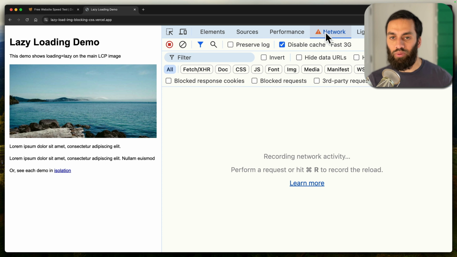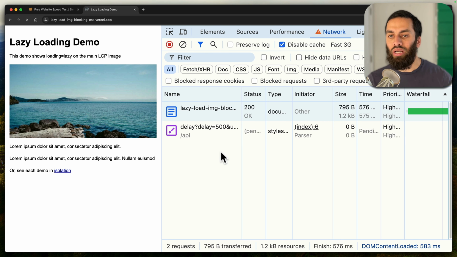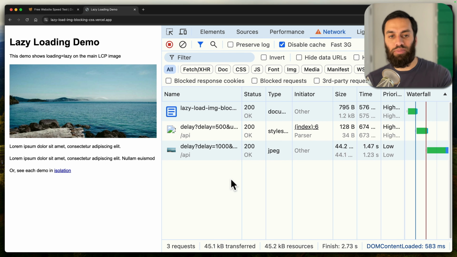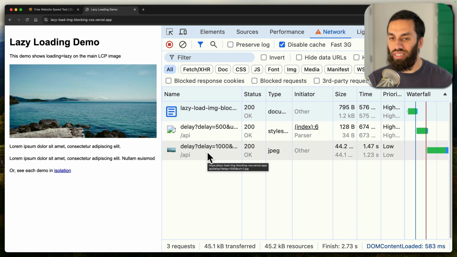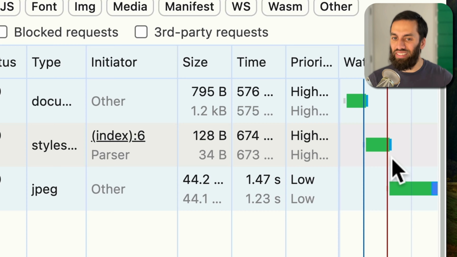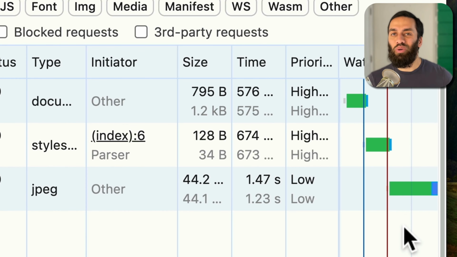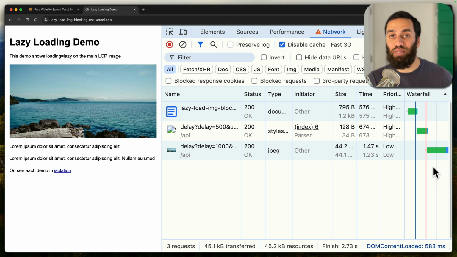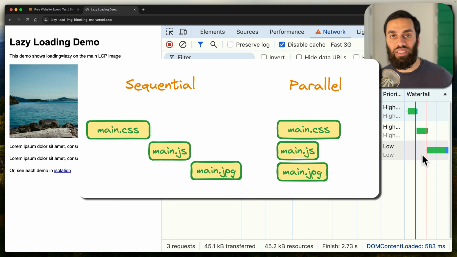If we navigate to the network panel and reload the page, we'll see the request waterfall of how this page comes into existence. And one thing that stands out to me very clearly is that the image, which is the third resource in this waterfall, is being downloaded after the CSS style sheet, which is unfortunate because normally browsers are very optimized at being able to download things in parallel. It's a great benefit of how resource downloading on the web actually works. You want things to be downloaded in parallel. In this case, that's not happening.